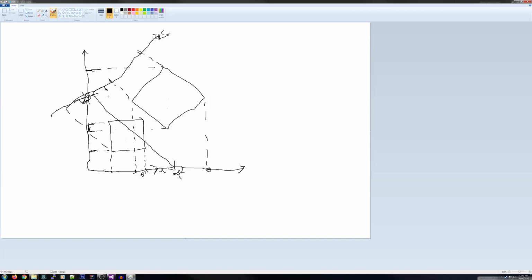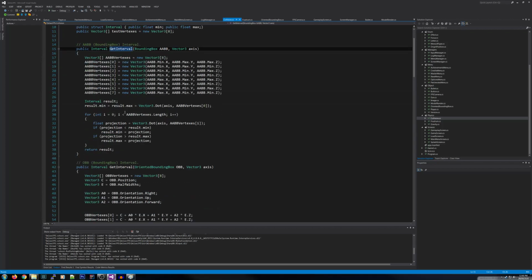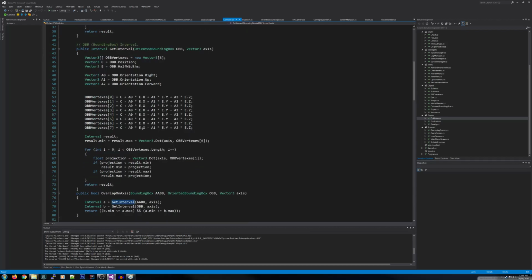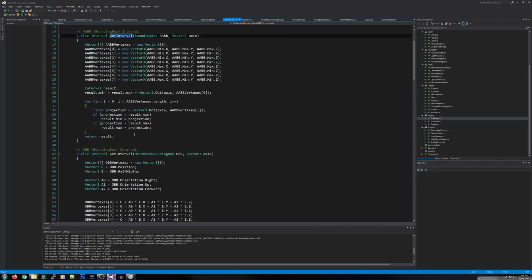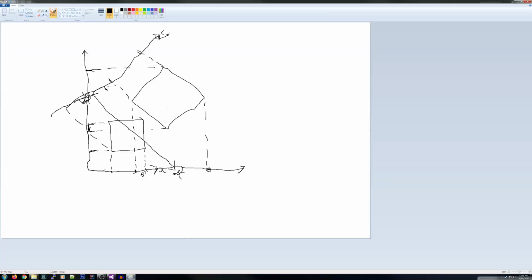Because there's a gap, there's not a collision. That's what this code is doing: getting the projections along each axis. If there is a gap along any of those projections, like here, we know there's not a collision. So no collision occurred. But let's say we've done all the calculations along all the axes.